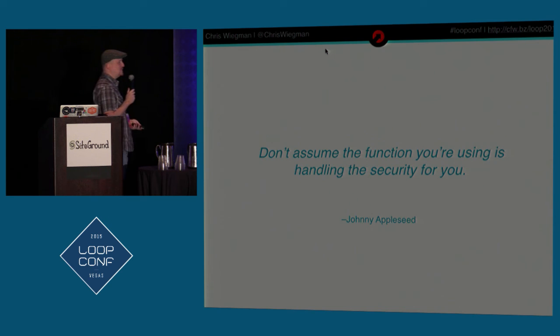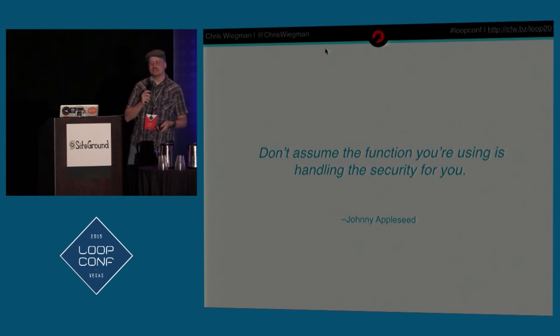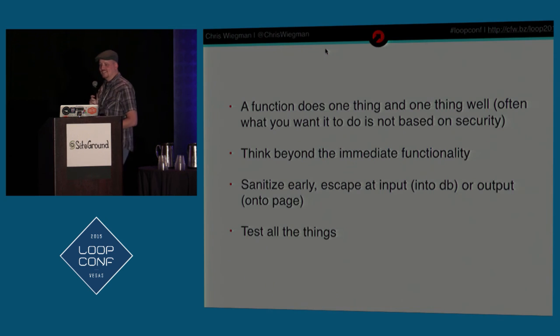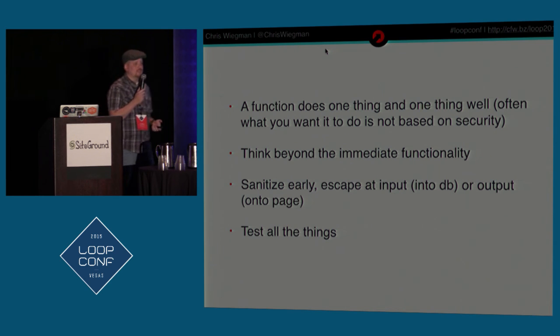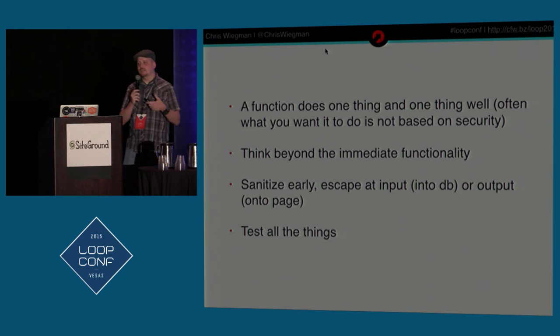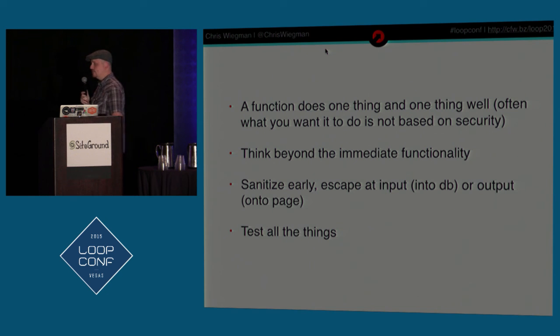But don't assume the function you're using is handling the security for you. It isn't. A function does one thing and one thing well, hopefully. Often what you want it to do is not security. If you're calling something to format text, or to concatenate or manipulate arrays, its mission is not to sanitize that array or that data. Its mission is to do something else.